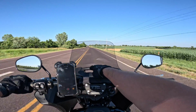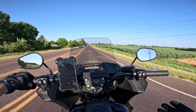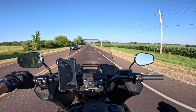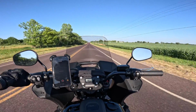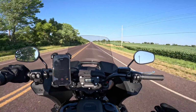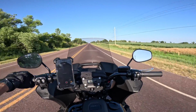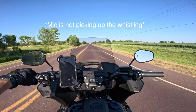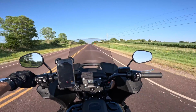I don't know if it has to do with somewhere in this front vent, but the stock windshield did not whistle at all, and for some reason this one does, and I'm not sure why. That does get kind of annoying. If I have my wireless earbuds in listening to music, I can't hear it. But right now, when I don't have any earbuds in or any music going, like right there, you can kind of hear it.